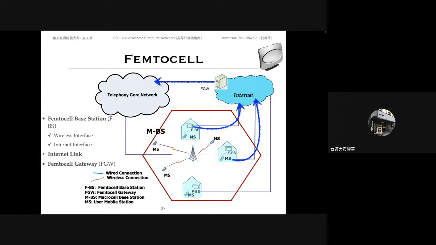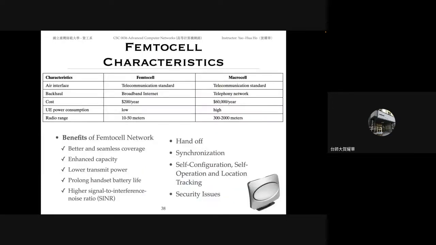But the good thing about the femtocell is that it bypasses all the core network and those base station components. The femtocell allows you to go to the internet directly. It has an internet interface, and it has a wireless interface for the fourth generation, then connects you with the internet interface. Okay, so that's a quick overview of what a femtocell is.